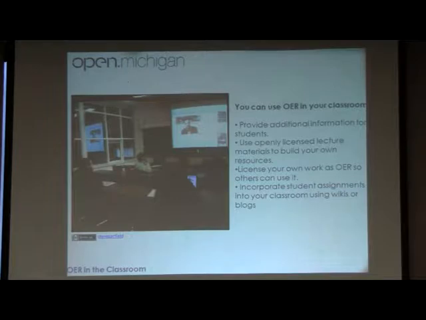Is Open Michigan available just through Google search, or is it through a library? Available through Google search. And you don't have to have university credentials to download the materials. And what about the partner organizations that you said are available? Same. Can we come through Open Michigan and find those partners? You could find their works, or we have to go to their sites individually.